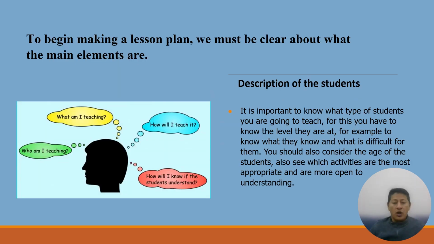In order to do a lesson plan, it's very important to know what the main elements are. Here is the description of the students. It is very important to know what type of students you are going to teach. For this, you have to know the level they are at. For example, you know what they know, their previous knowledge, and what is difficult for them.